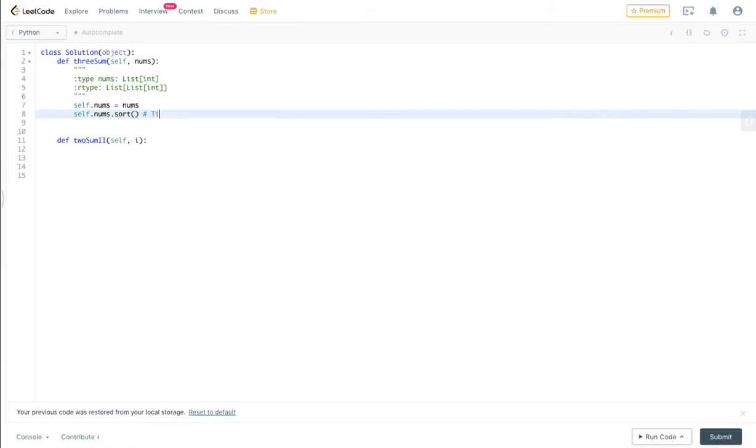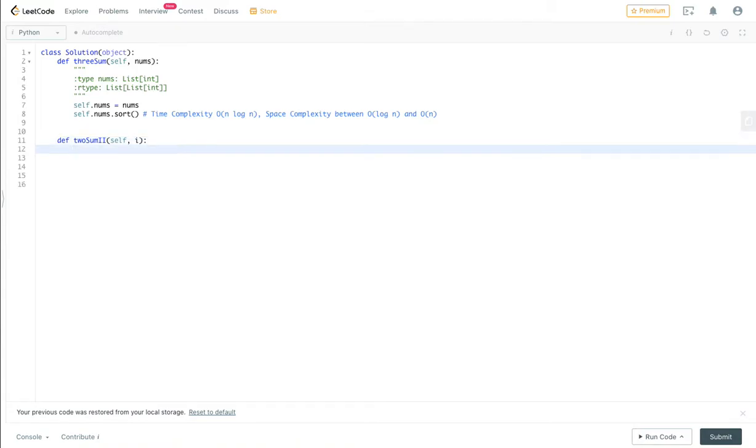This sorting has a time complexity of O(n log n), and the space complexity is between O(log n) and O(n).